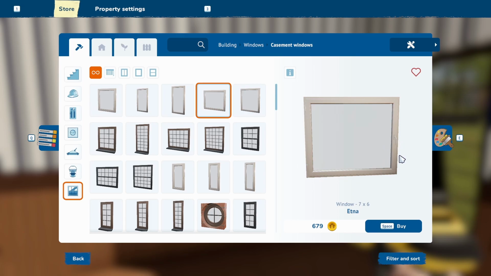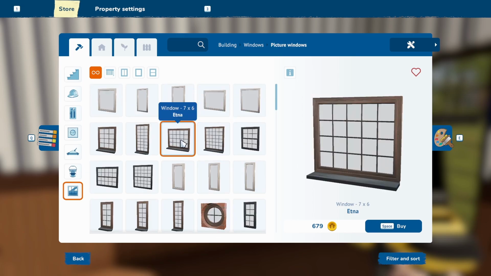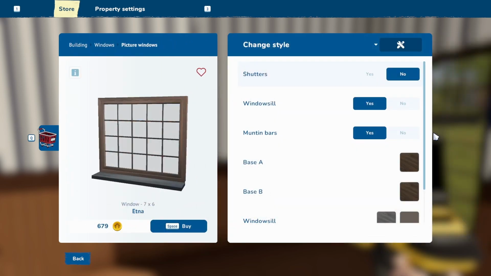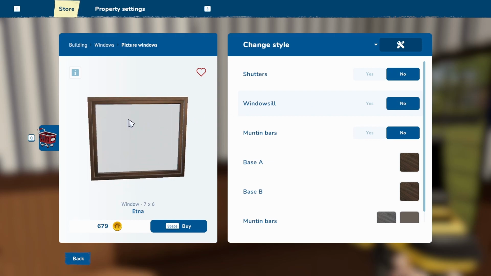Yeah, that's got an opening there. We take that off. We take the windowsill off.